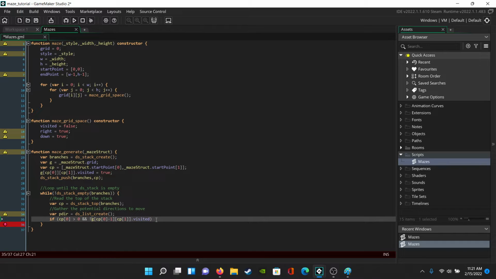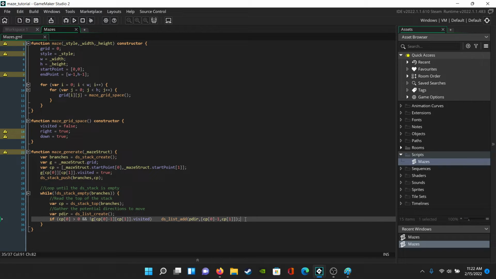And if all of this is true, that means that we are able to add this point to the list of potential directions. So we're going to add CP0 minus 1, comma, CP1. Yeah. And that adds that.